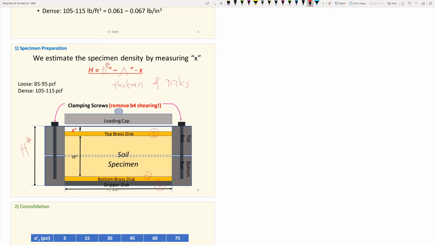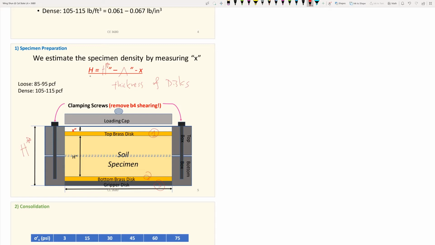So you know the height of the samples, and you know the diameters, which means you can find out the area, and then times the thickness. Now we got the volumes, and you know the mass that you pull into the box. So you know the mass, you know the volumes, then you can calculate density.